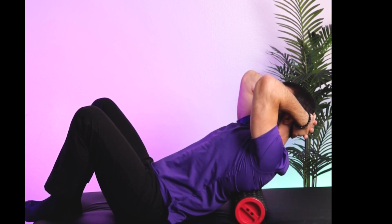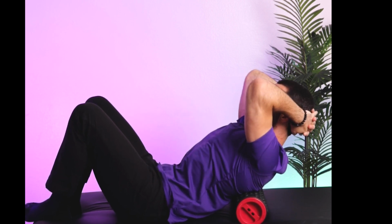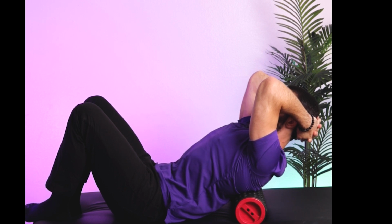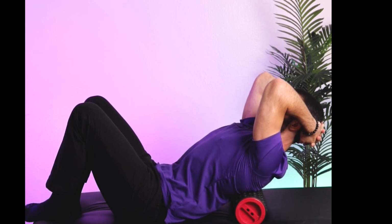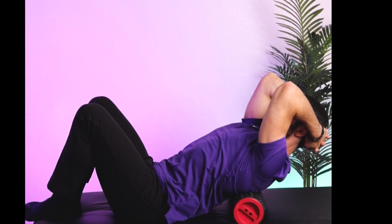Hands behind my head, my neck's relaxed. What I'm gonna do is tuck my hips, suck, tuck, and squeeze. If you don't do that, do my core power series. Here, I'm just going to relax back. I'm not stretching back, I'm relaxing back. I'm not forcing it back, I'm just relaxing, okay?